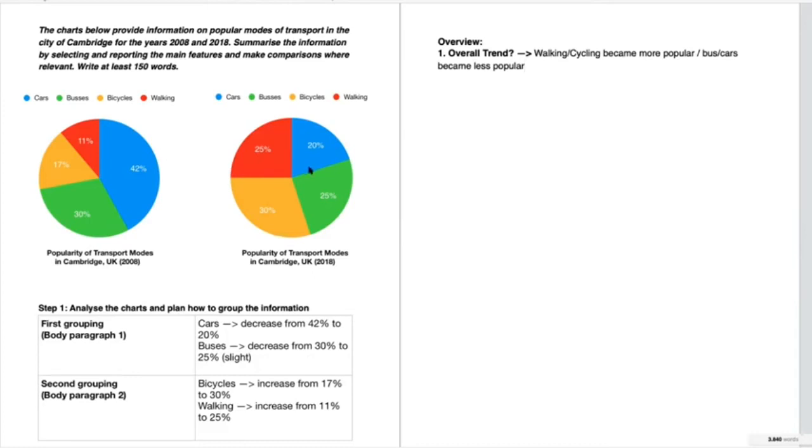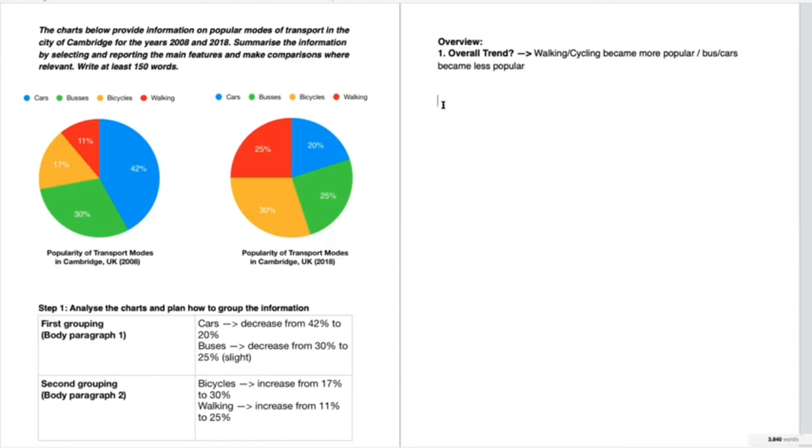So we only want to be very specific and straightforward about what the information shows. Do not provide any reasoning as to why these percentages are the way they are. This will lose points for you because it is not adhering to the task achievement. So leave all of that to the second task. Task 2 is where you want to be analyzing and perhaps writing reasoning. Here, we want to be very specific and analytical.